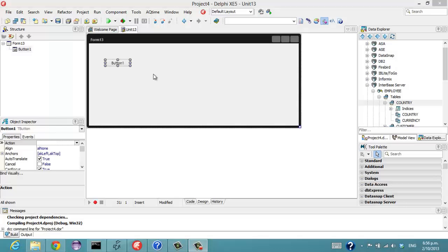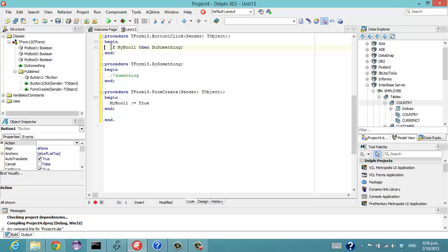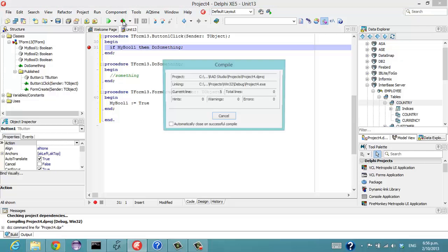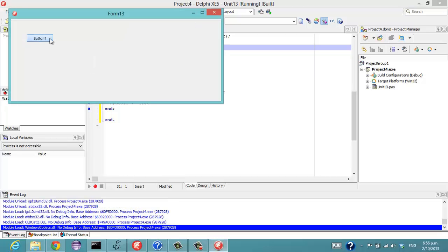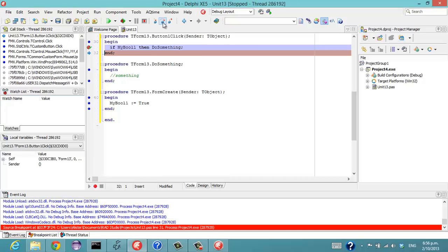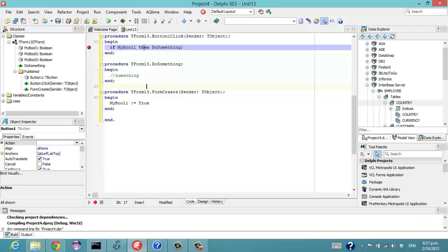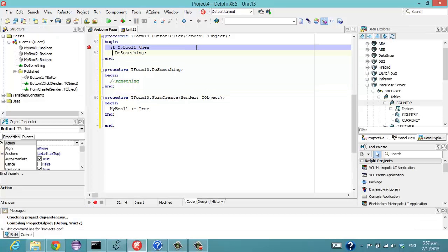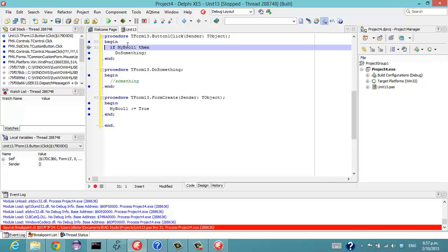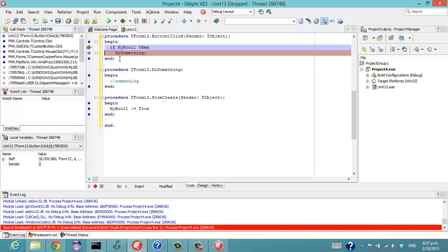Next, I want to mention a pattern that irritates me greatly whenever I see it, and that's if-then statements on one line. And yes, it's nice and concise, but if I throw a breakpoint there and go to debug it, and then step over, I have no idea if do something got executed or not. In this case, it's fairly straightforward because my bool 1 is true. It is being set down here. It's fairly obvious, but if you've got a more complicated if statement, then it could be more problematic. And if I change that so that it's on separate lines, and I now step over, we know that do something is being executed.